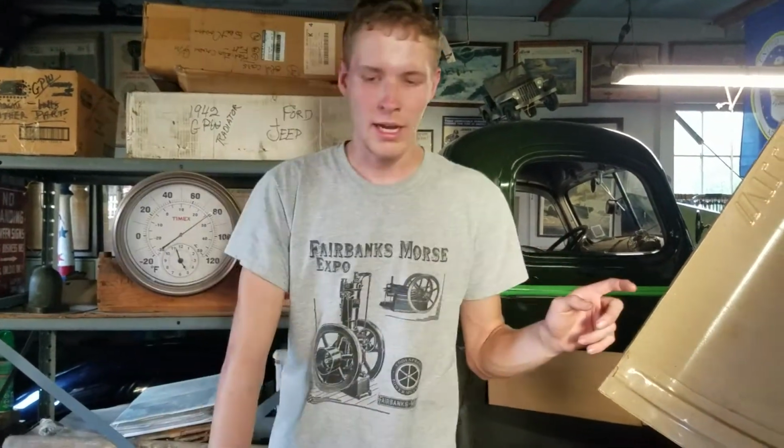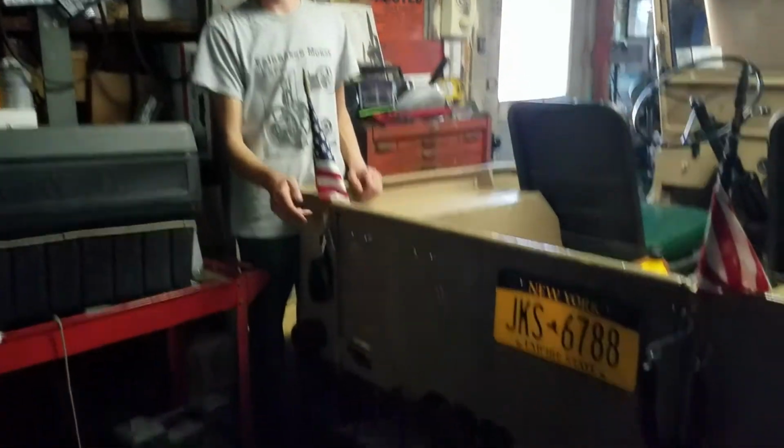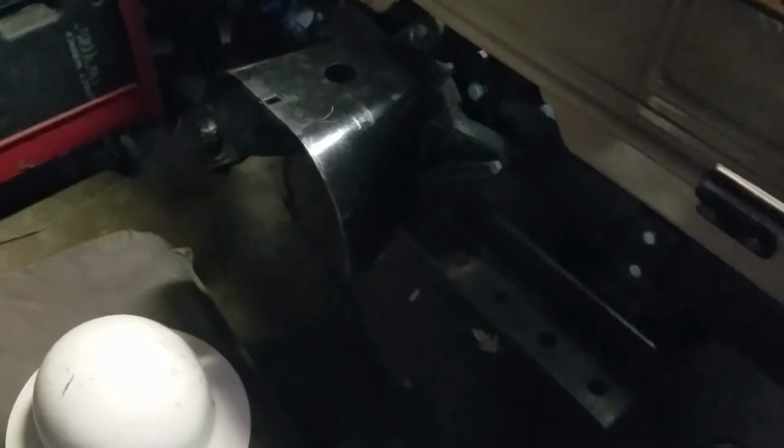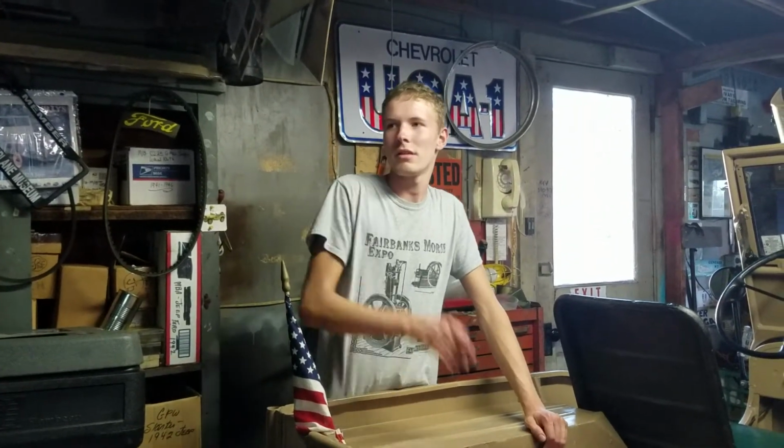This Jeep has got a PTO on the back, so we'll go around the back. And okay, so the PTO is right here. That's a power takeoff. That was used to run implements, and you could also get a 3-point hitch for this Jeep, but those are pretty rare. So we have one. We actually got two of them. They're both the Miller hydraulic ones. Kind of an obscure brand, but I don't think we'll ever put them in this Jeep. We got a couple other Jeeps. As you can see over there, we got the Fire Jeep.